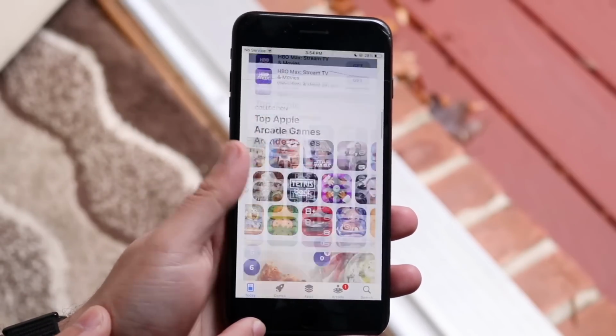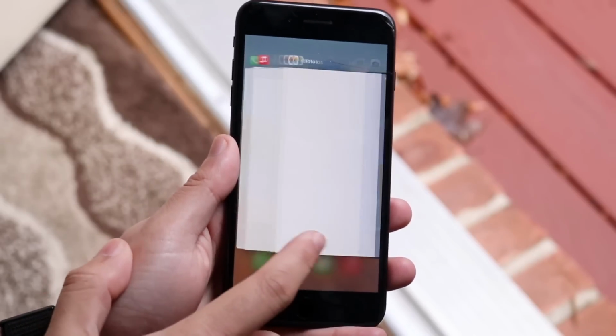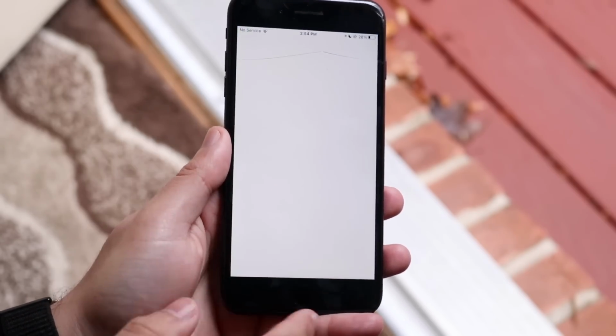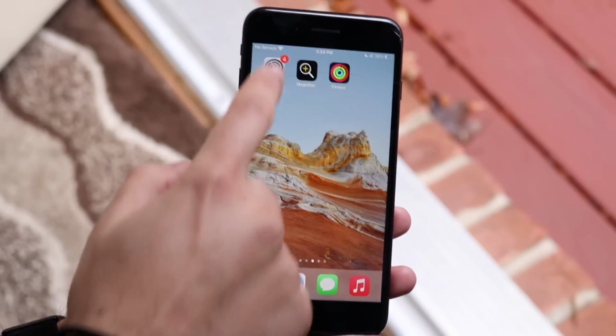You can probably pick one of these iPhones up for like $100 and something, probably like $120 for the base model, which is not a bad deal for this phone. Now this was also the first iPhone to remove the headphone jack, so we don't have a headphone jack on this iPhone, but we do have that Lightning port, which I think some people still like, and I think people have kind of moved on with it.